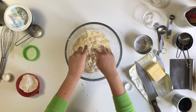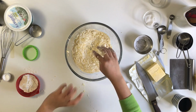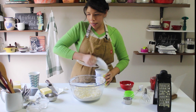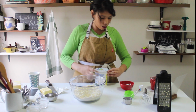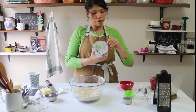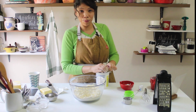So once you've got your cheese and your butter added, we're going to create a well in the middle and add 2/3 cups of yogurt. And this is plain yogurt. You can use a Greek yogurt as well. We just tend to use plain yogurt. And if you don't have yogurt, you can always substitute and use sour cream.